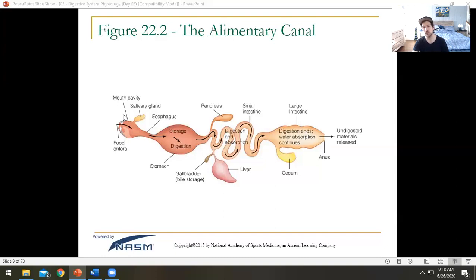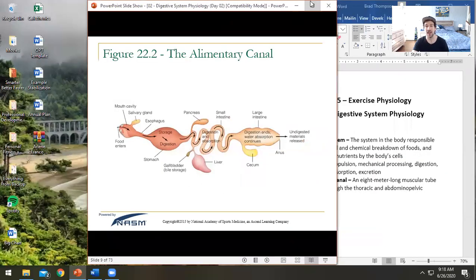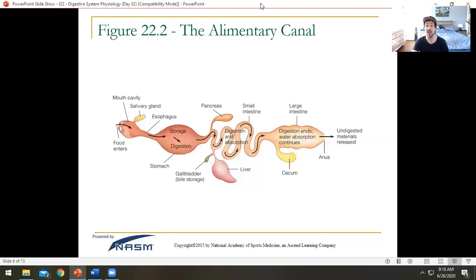Imagine food that gets broken down into this wet, soupy goo, right? And then once it gets to here, all of that water is going to get pulled out of it and absorbed. That's going to dehydrate all of that material, which gets smaller and smaller and smaller, and it becomes your stool, right? And then eventually it makes a nice exit. So that is kind of your digestive system in a nutshell.